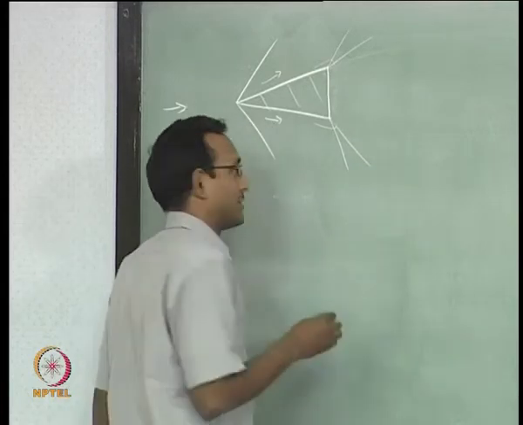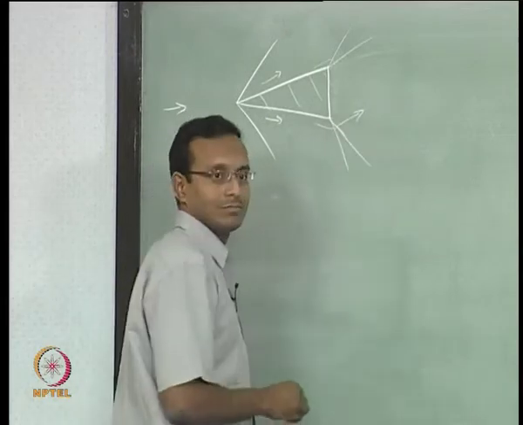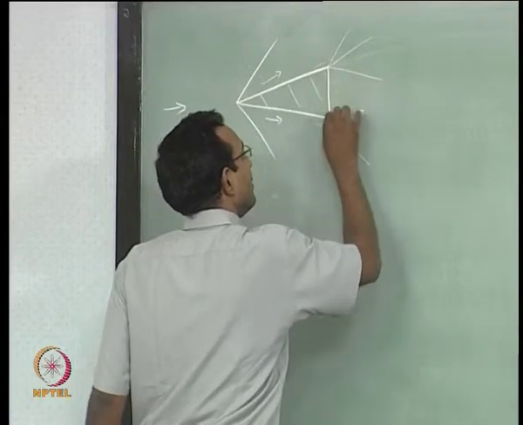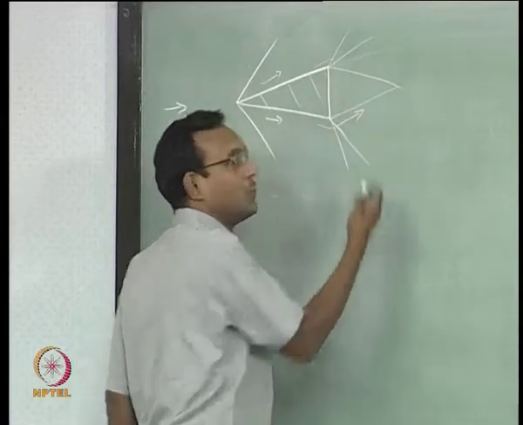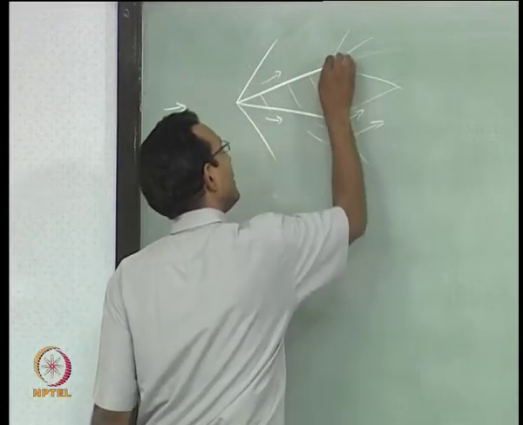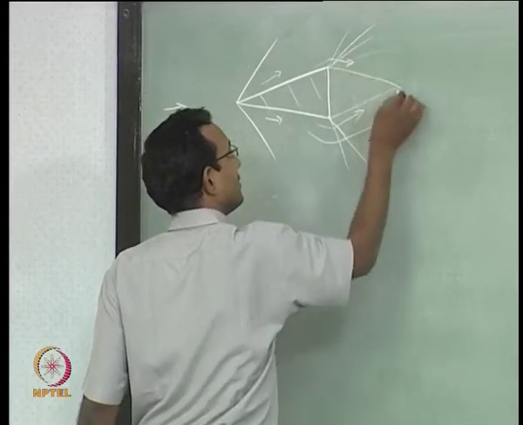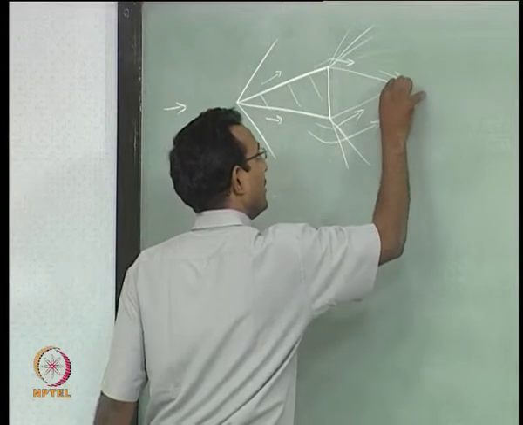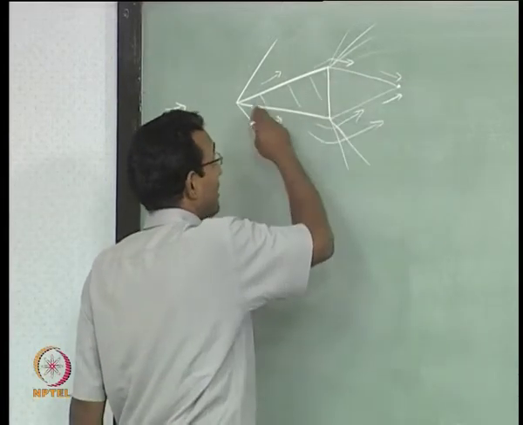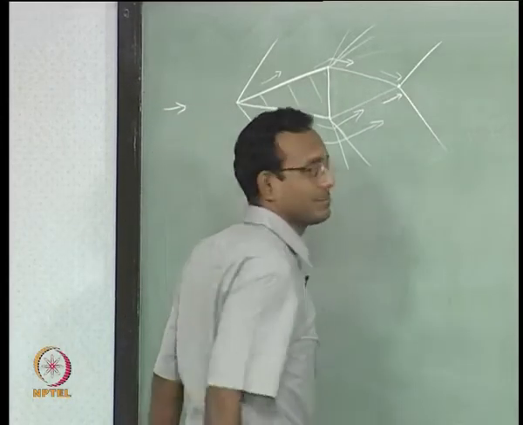Now, I will draw the steady state picture. The expansion wave has become weak, which means it is going to turn at some angle. If it turns like this, the fluid inside will just not do anything. This flow will go like this, and the same thing on the top. I am saying it is a symmetric problem. So, it is going to turn like this, and they will both go and meet somewhere here, as if there is a body that is shaped like a diamond wedge, and then there will be a shock here.